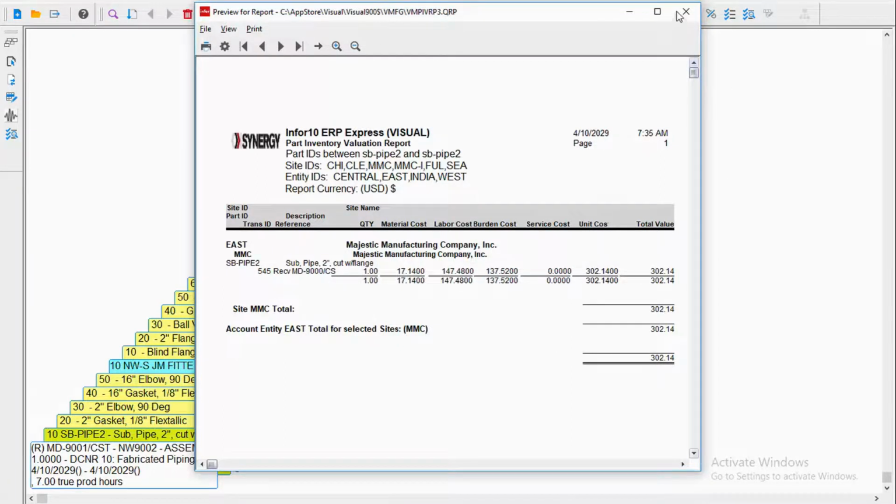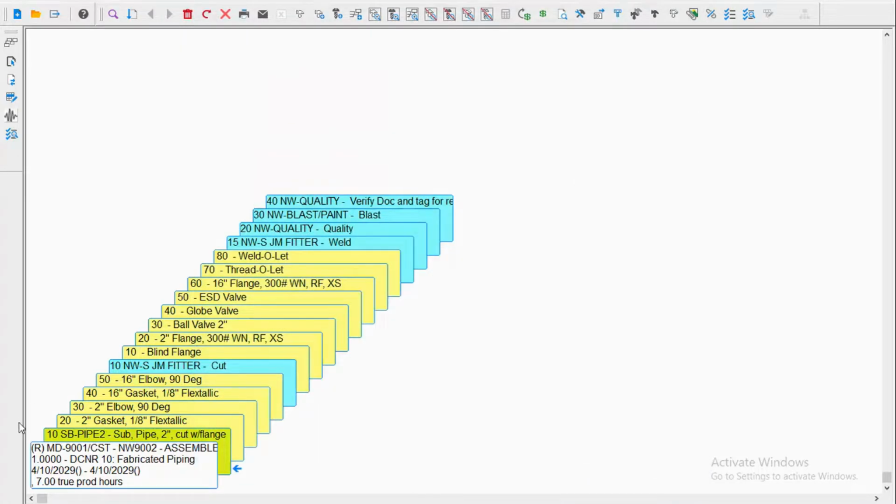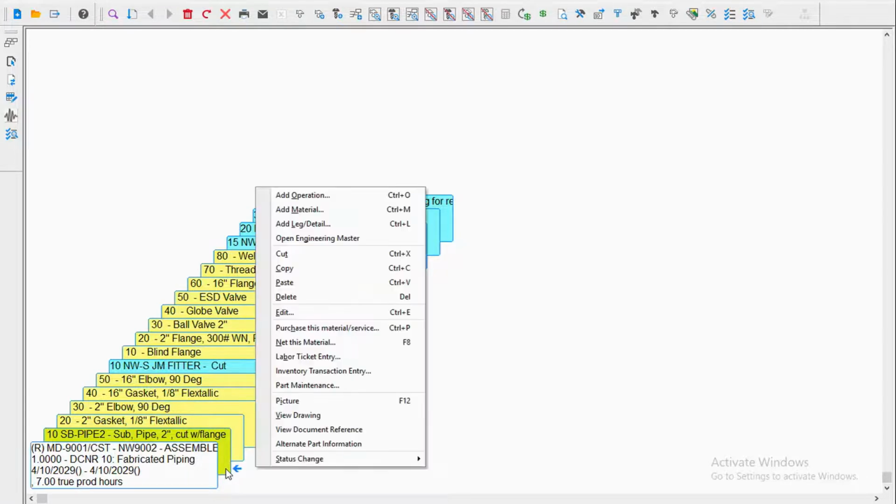Now we'll come out of that report, and we'll go right back into our work order, and let's go issue this material now, this subassembly. Let's say it's in stock, we pull it out of stock and charge it into that job. Now, I didn't bother putting serial number or lot number.